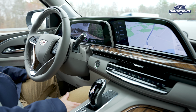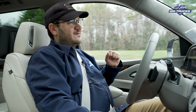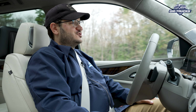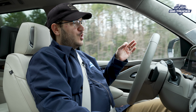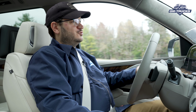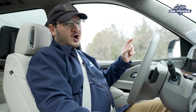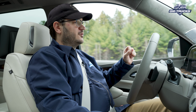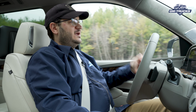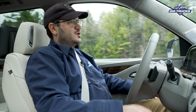So you've seen enough and you want to get Super Cruise on your next vehicle. Well, as of right now, it's only available on Cadillacs, but it's coming to other General Motors vehicles in the near future. Later this fall, it will debut on the GMC Hummer EV truck, and next year, the 2022 GMC Sierra Denali will also have Super Cruise. It costs around $2,500 and is a subscription service, but you get the first 3 years free, and General Motors hasn't yet announced what that subscription charge will be.